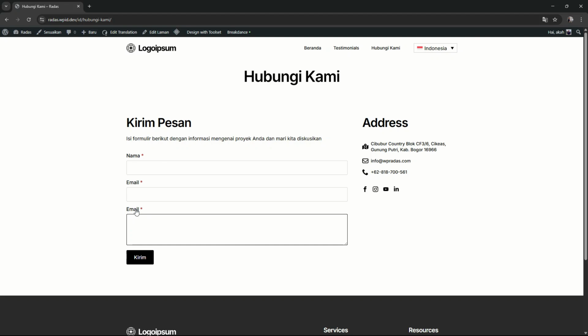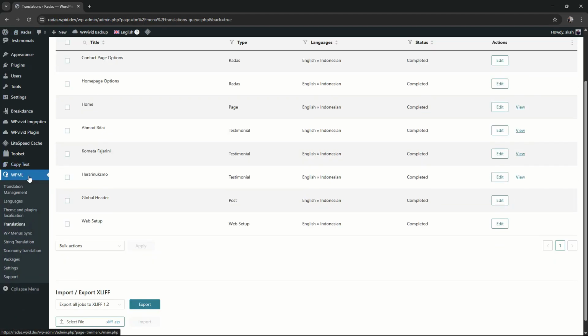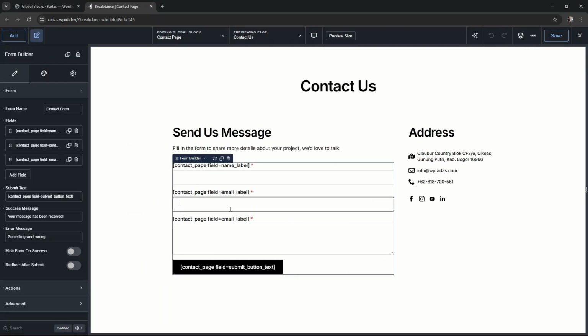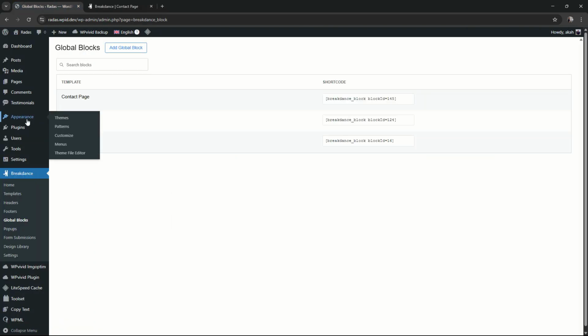It seems wrong translation. Let's check. Wrong shortcode. Let's fix it. This is not email.